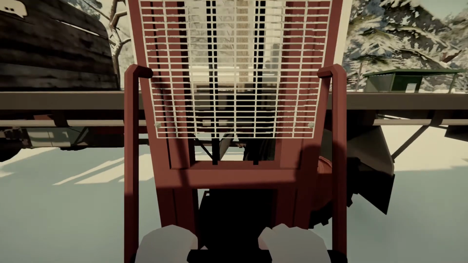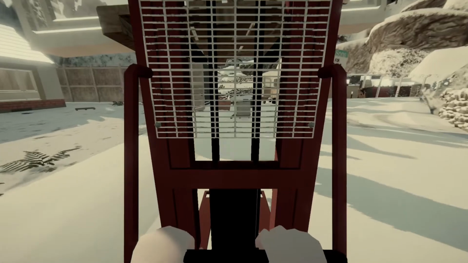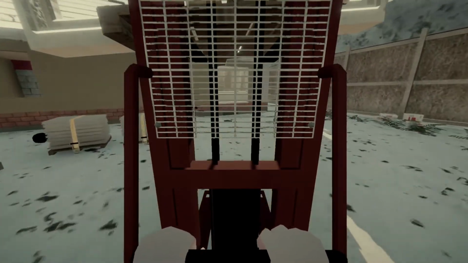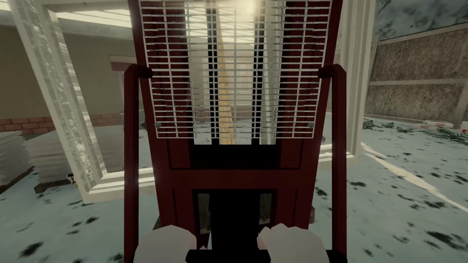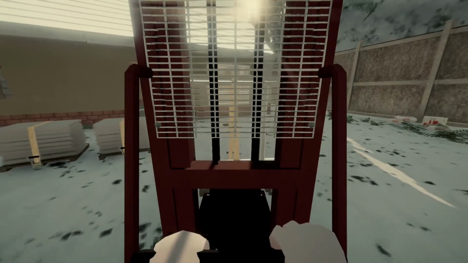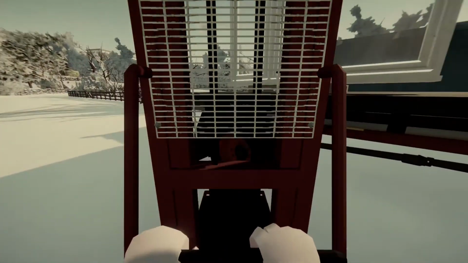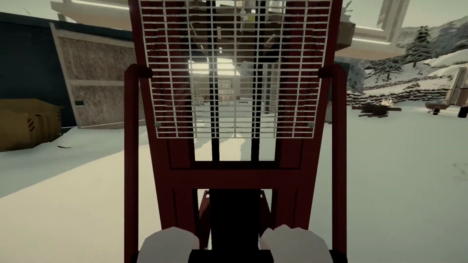Try and line this up. That'll do. That doesn't look one bit stable, but oh well, is what it is. Nice and slowly. Okay. Come around this side, grab the second window. God, it's totally lopsided, but oh well. What can you do, huh?